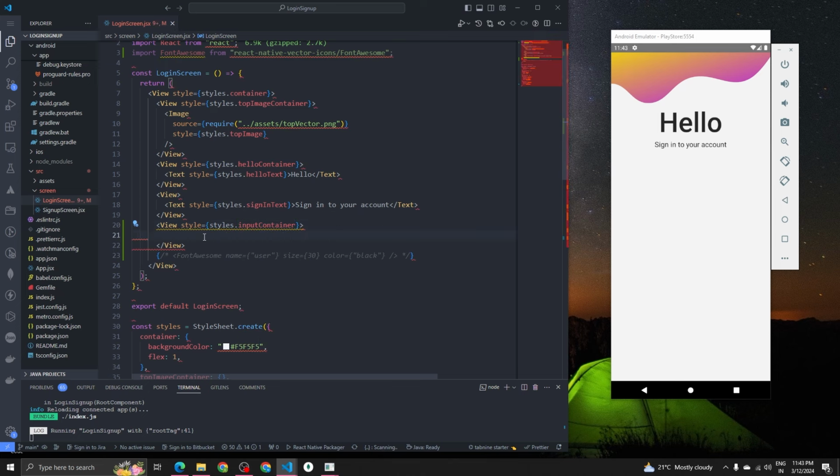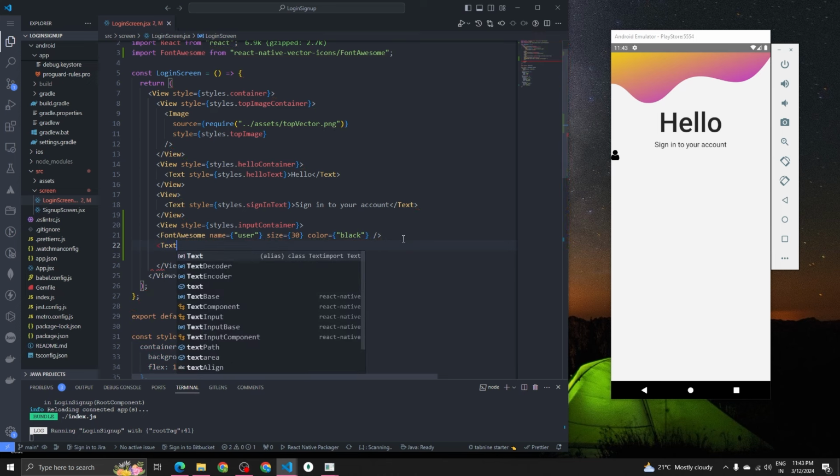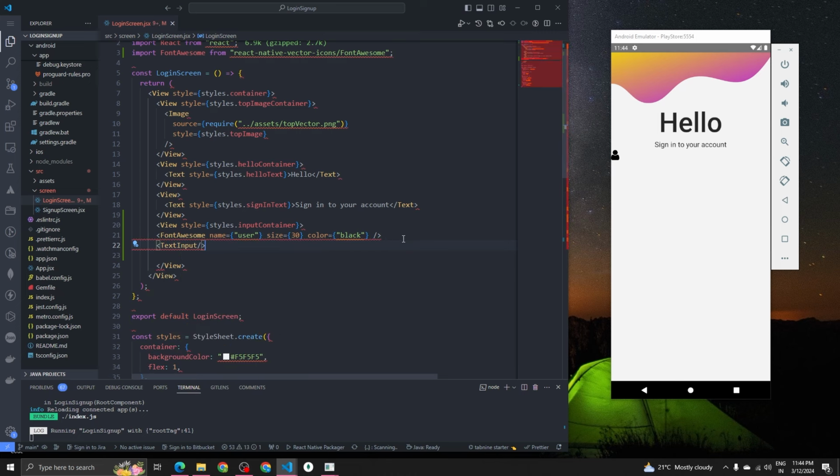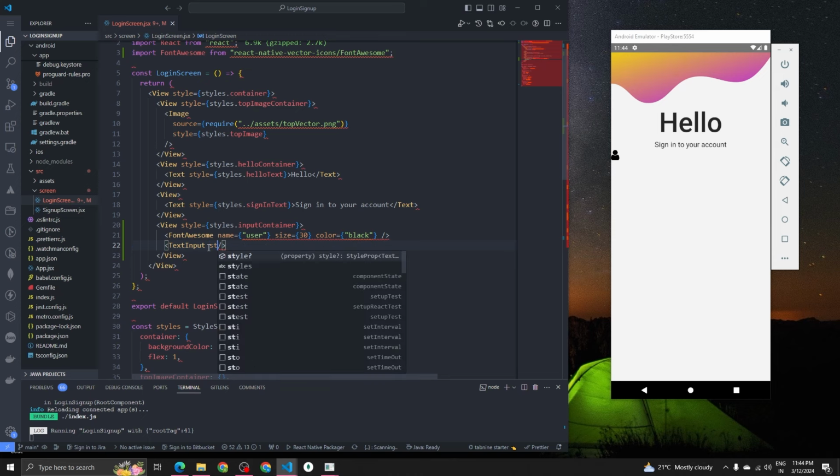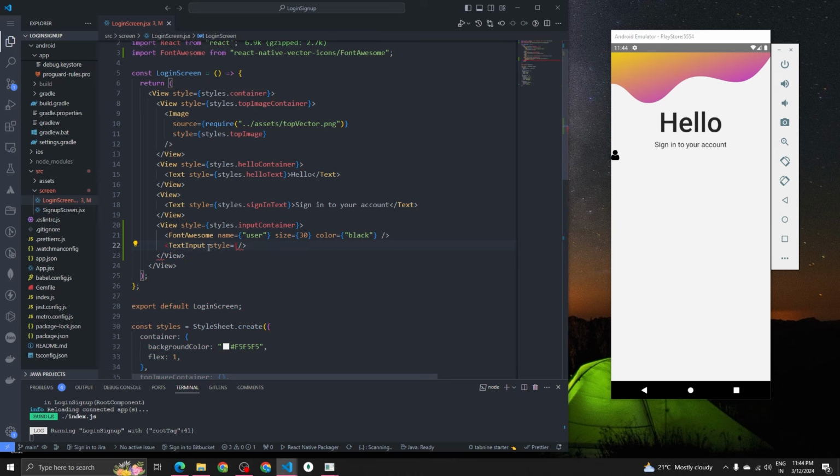Inside the input container we're going to have two things. The first thing is a vector icon, and the second thing is a TextInput. Let's style this as well, style equal to styles.textInput.